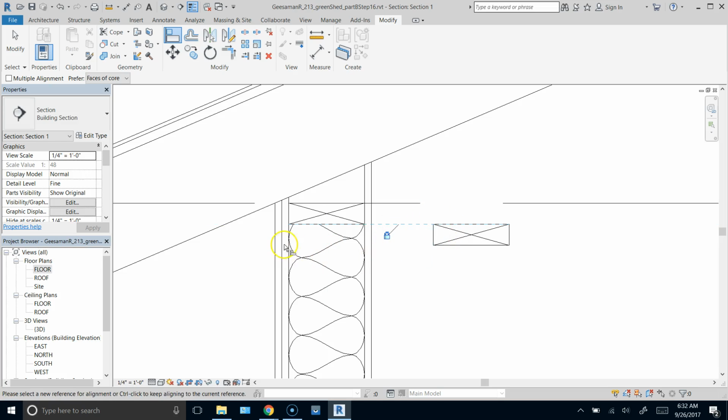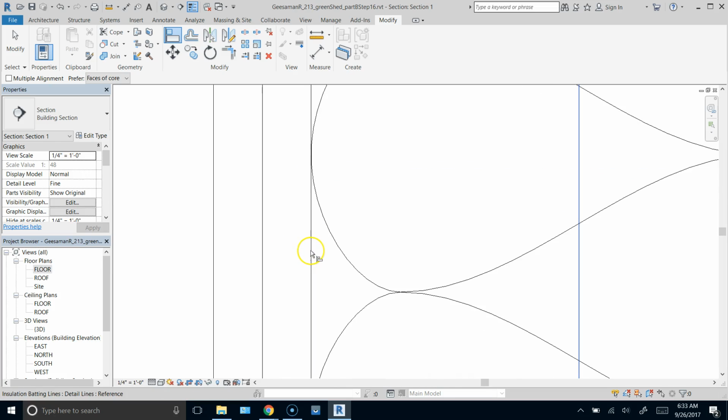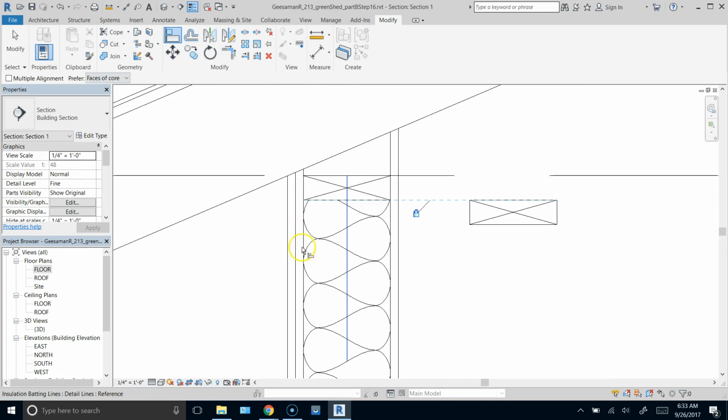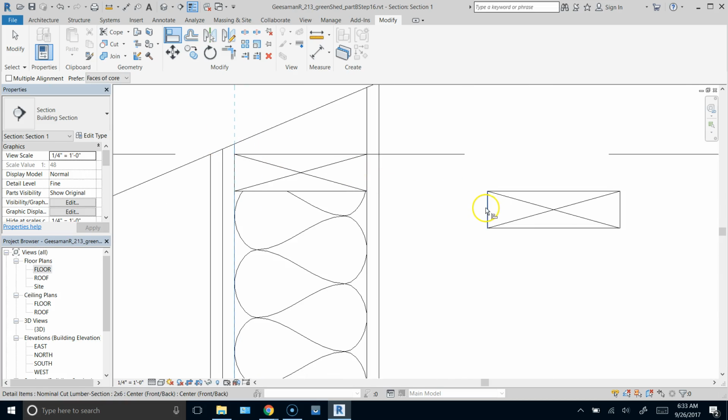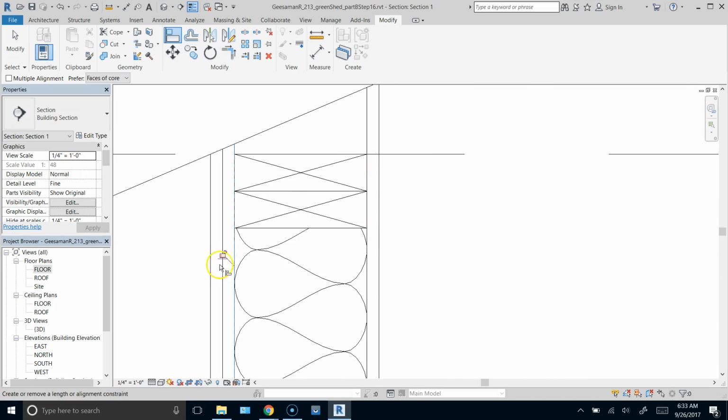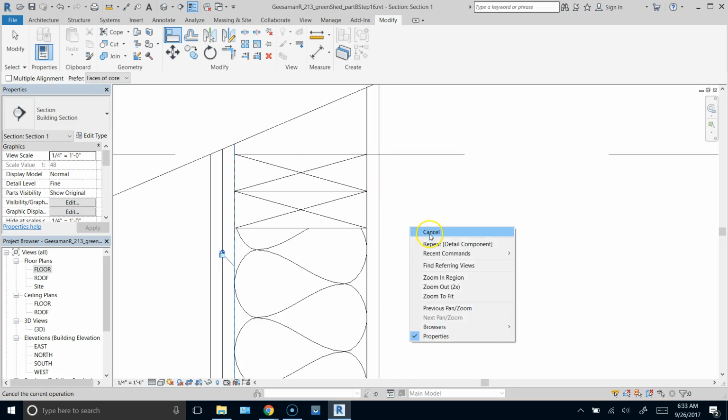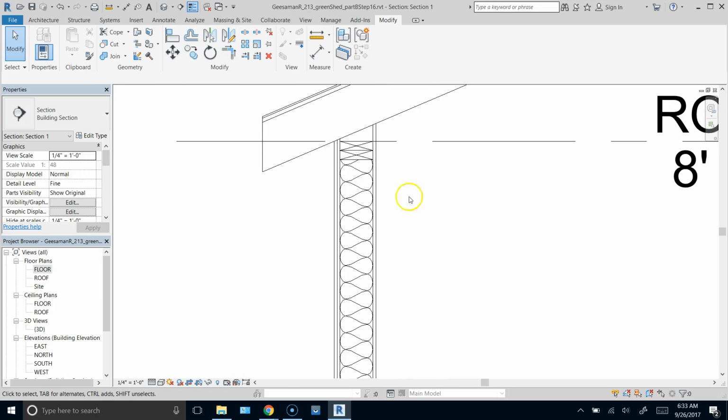I want this face to go to the outside face of stud. So I'm going to face a core picked. I'm still in the align tool, and the way I know that is down here they're telling me pick a new reference for alignment. I also, on the mouse pointer, you can see the little align tool indicating what we are currently doing. So I want to move to, and I'm going to zoom in. I have to choose it up here. Face of stud, destination, this face of plate moving it, lock it in place. Cancel, cancel, and now I have a double top plate.